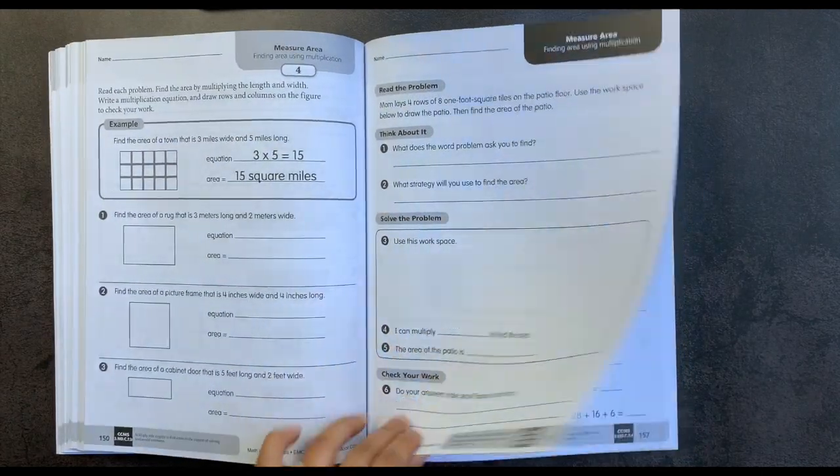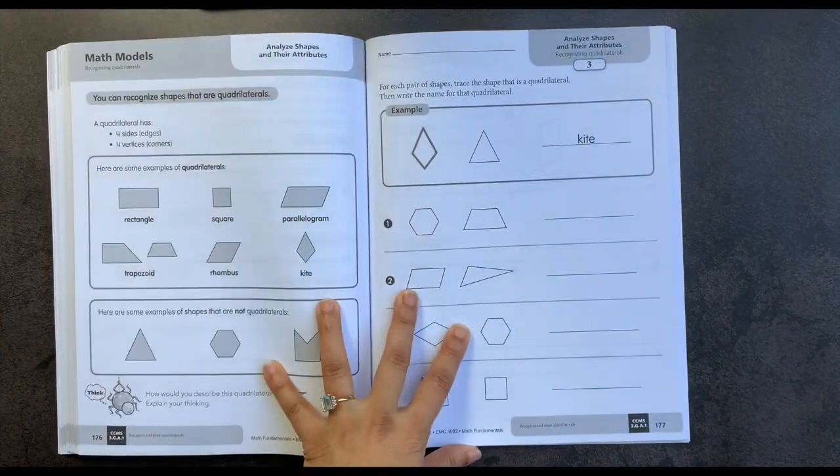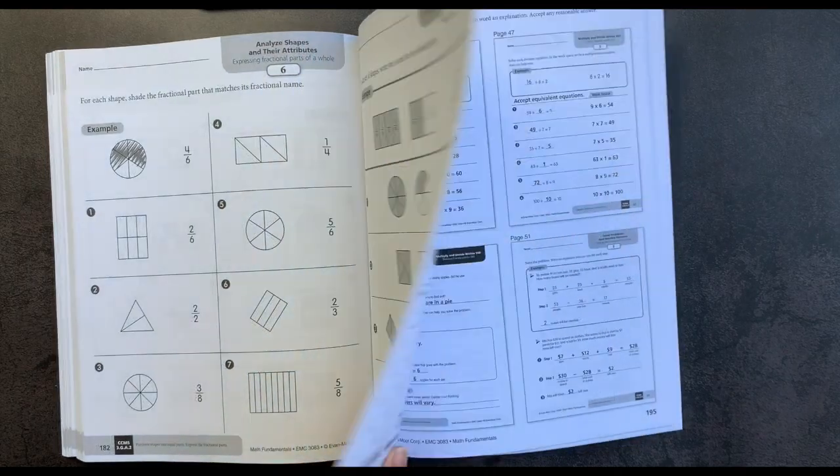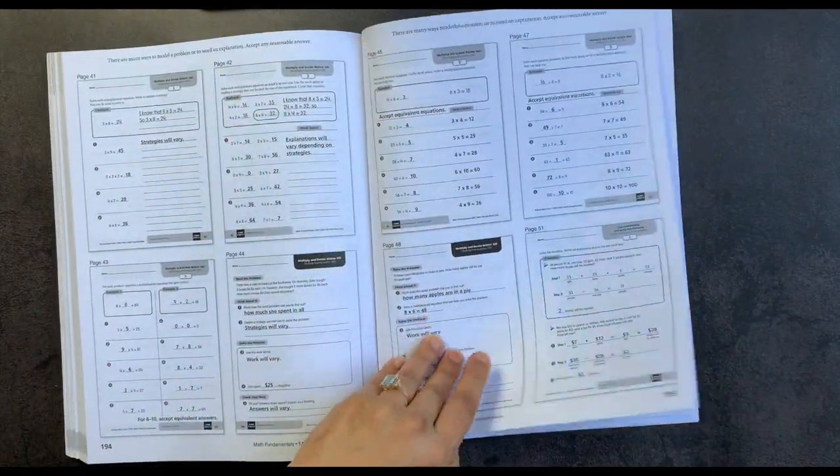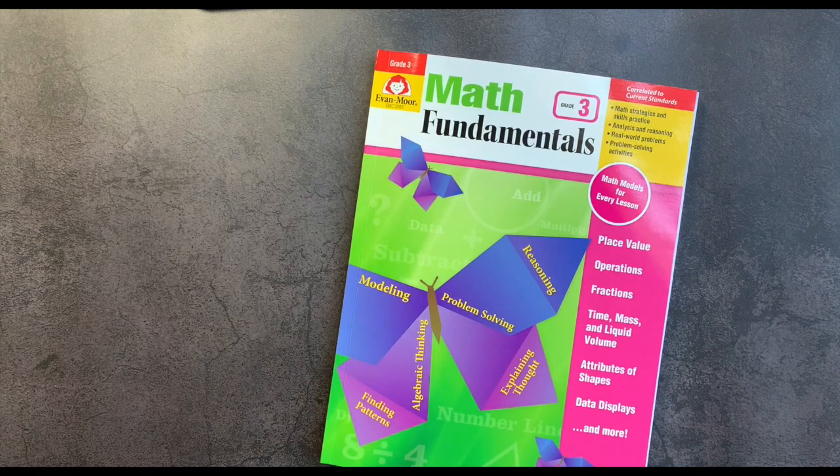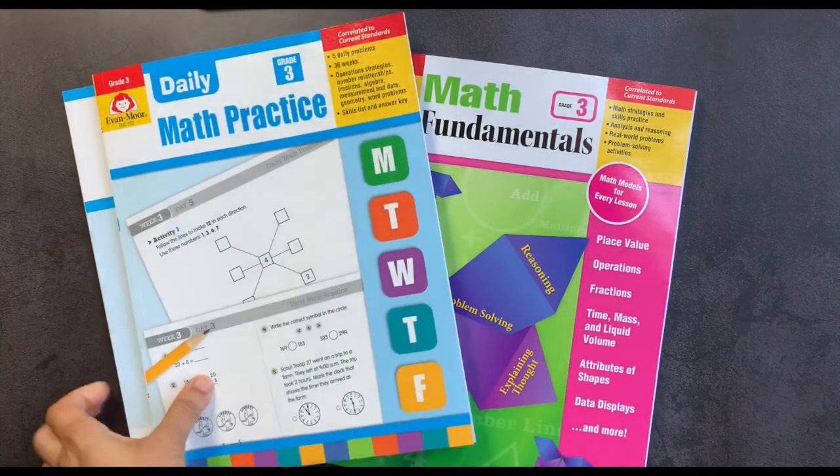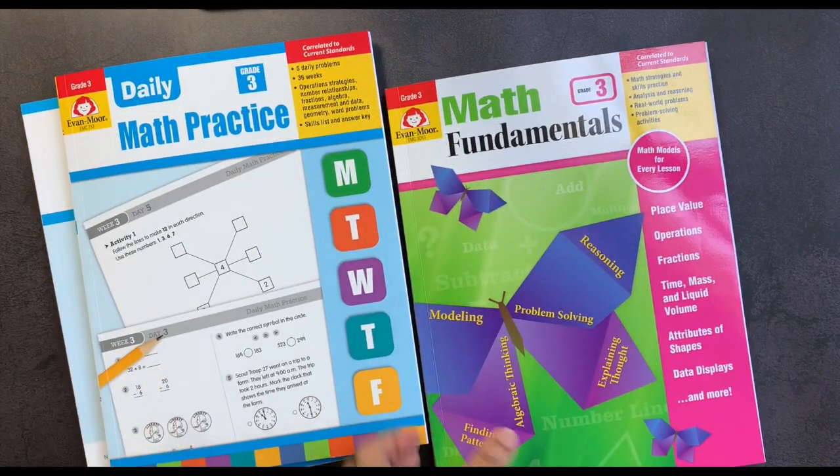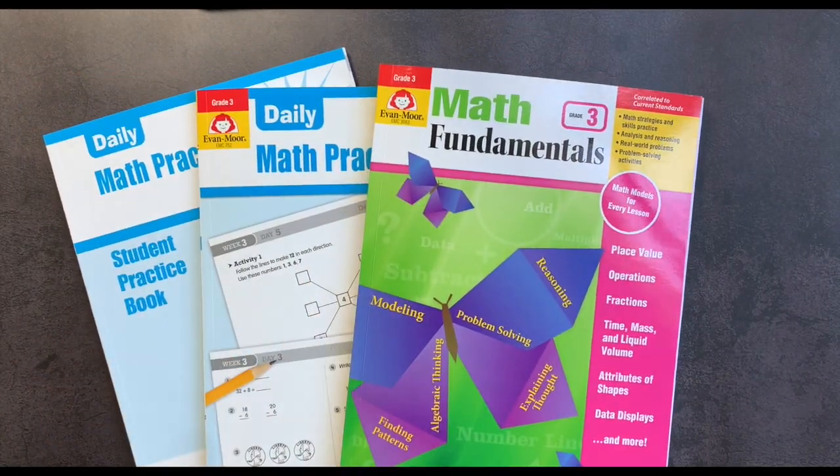There's section on perimeter here and shapes and attributes. I like that the pages are not overwhelming. I like that the answer key is very, very clear. I always find it helpful for when I ask my older students to grade my younger students' work. And I just like the way this is oriented. I like the idea of swiftly and effectively testing my students' skill level without overwhelming them with a whole slew of math problems.